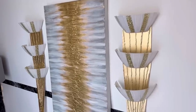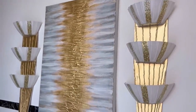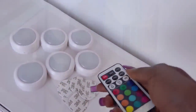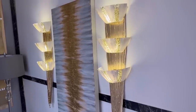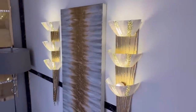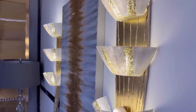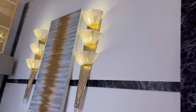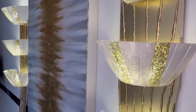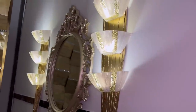This is what it looks like mounted on a wall. Now I'm going to be using remote control push lights and just putting it inside the bowls. The texture of the bowls from outside is smooth, and that's what I was going for to make sure that you cannot touch the confetti from the outside. I absolutely love the way the light shines through the lines that have the confetti in a beautiful way. This is a wall decor and also a source of lighting that shines so bright at night.